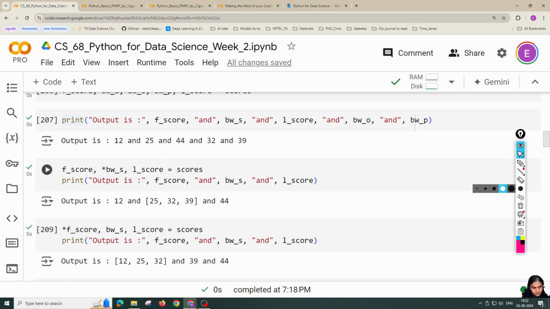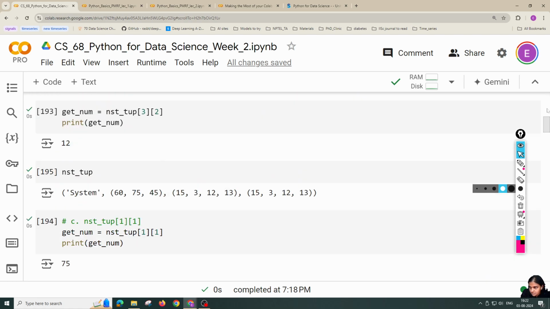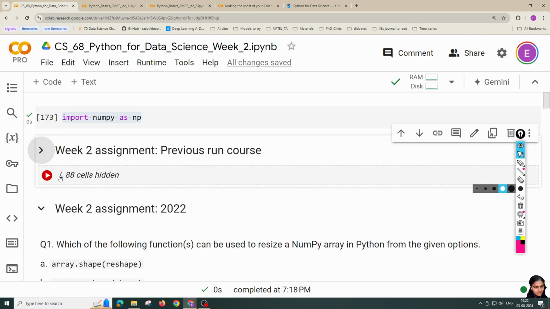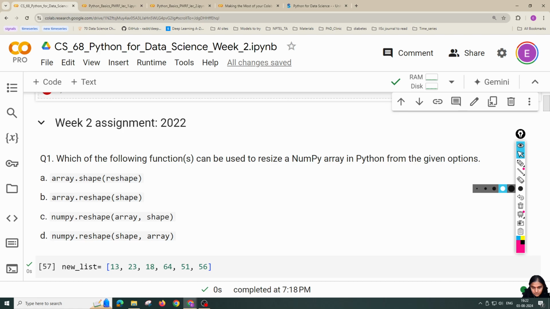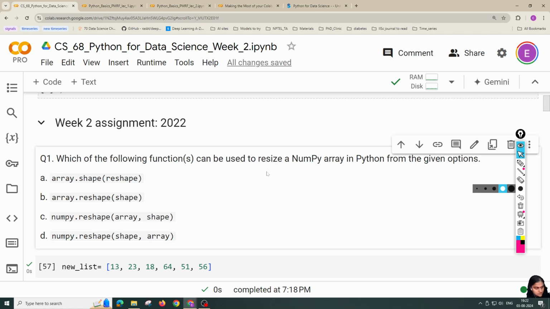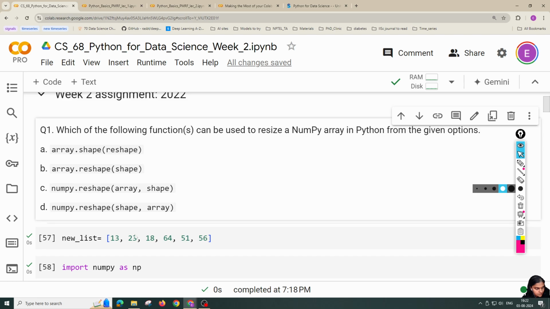So this is the present thing, I have lost the place. Okay, so week 2 assignment. Which of the following functions can be used to resize? Resize is one of the functions in the numpy library. Using resize, you can resize matrices or arrays.